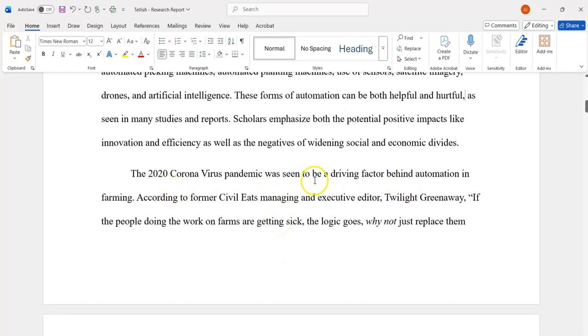You mention the virus, and then you say according to former Civil Eats managing executive editor, Twilight Greenaway, comma. So that's good. You've introduced the person by their name, their full name, and something about them to qualify them and show why they deserve to be listened to.